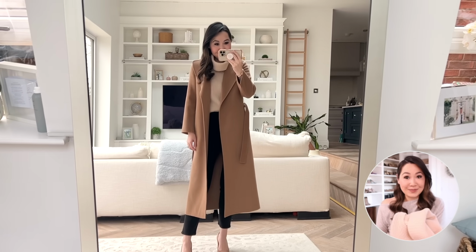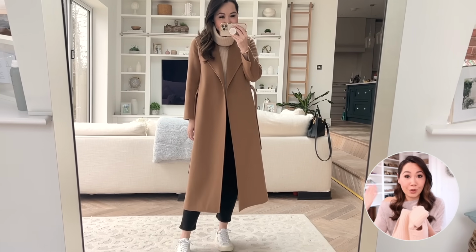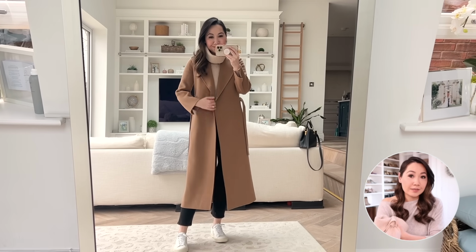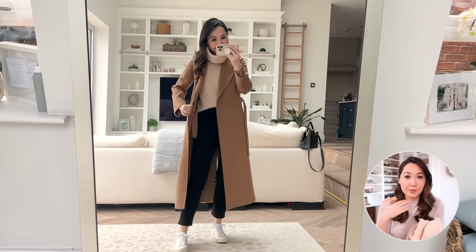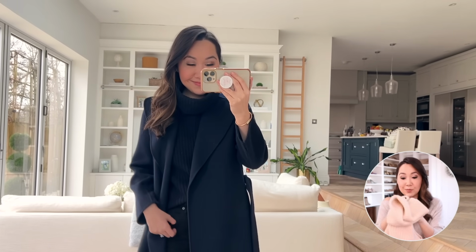Not at the moment because, oh my goodness, it's cold at the moment, but this is perfect for when it does get a bit warmer, or otherwise if you know you're going to be wearing your coat most of the day, especially if you have a coat that's a little bit more snug in the sleeve but you still want to be kind of wrapped up all over. This is perfect. I have a lot of coats which are plenty warm enough, but they are a bit more narrow in the sleeve, especially because I like a close fit. And this is just an absolute perfect solution. Really nifty, very cozy as well. I just thought this was adorable, and I love it in both the beige and also the navy.